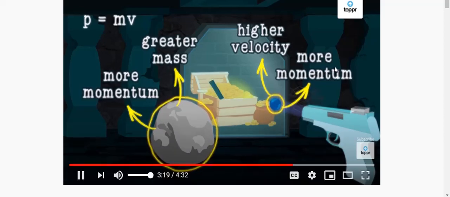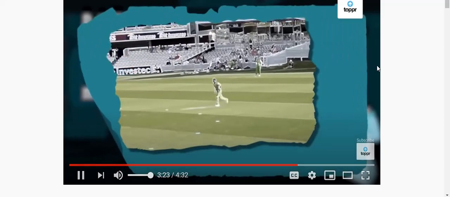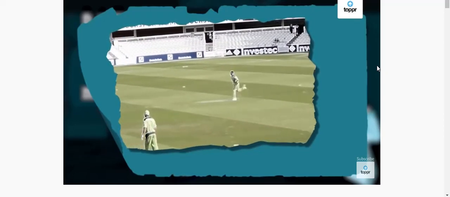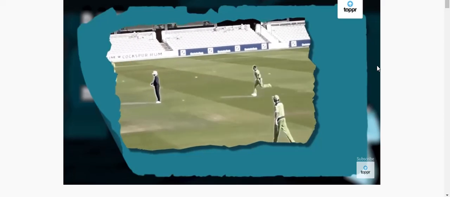For instance, ever wondered why a fast bowler takes such a long run-up when he bowls? Long run-ups help him gain velocity. What he's basically trying to do is gain momentum. This momentum helps him bowl faster. This same technique is used in many other sports like the javelin throw. The athletes take a run-up to gain momentum, and this helps them throw the javelin as far away as they can.